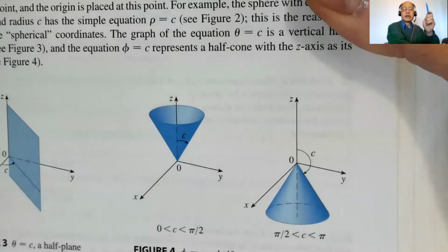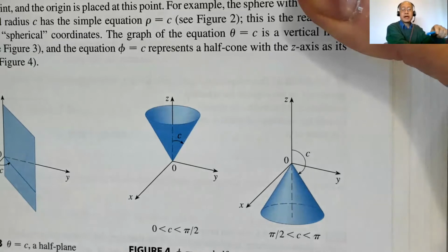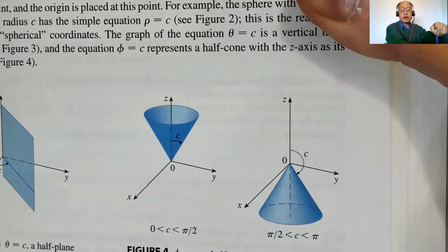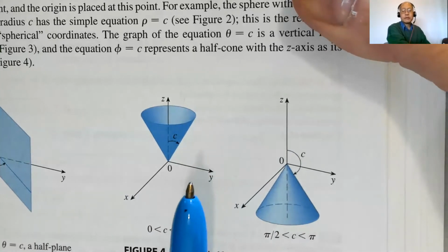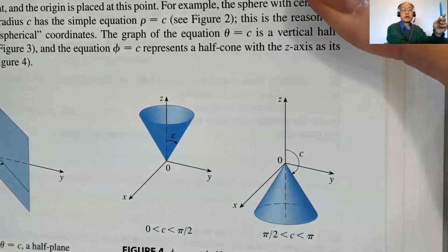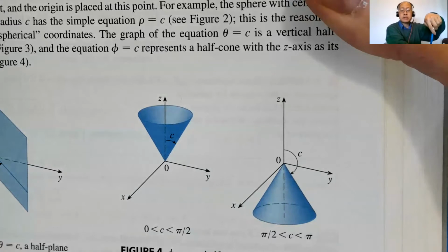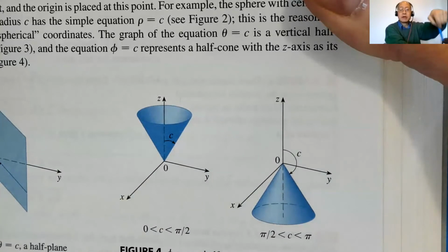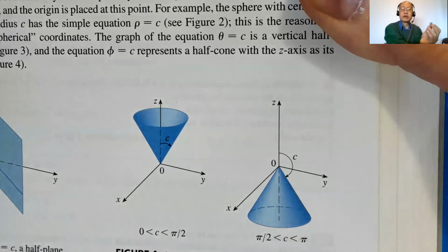And so think of phi as starting here, phi is 0, and you come down to the xy plane, that's 90 degrees or pi over 2, and you head straight down, south pole, that would be 180 degrees. Normally for phi, you don't have to go from 0 to 360, you only go from 0 to 180 degrees, or pi radians. You don't have to go back around. In other words, you don't have to go past 180 to 190 because you could have come this direction and gotten, let's say, 170 degrees coming in this direction.